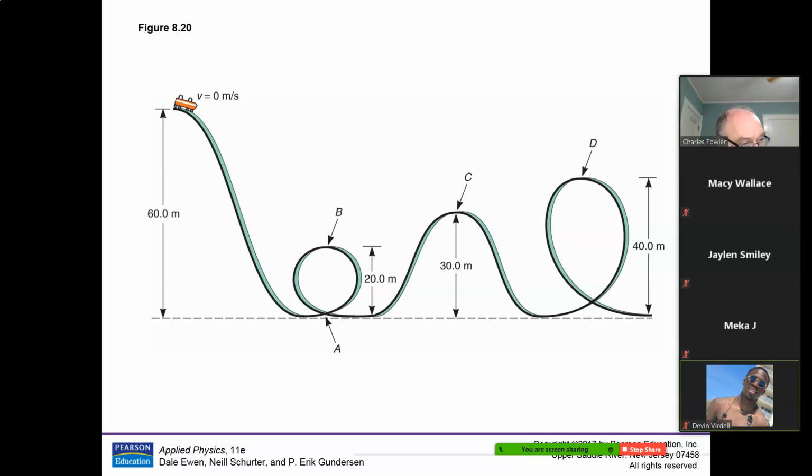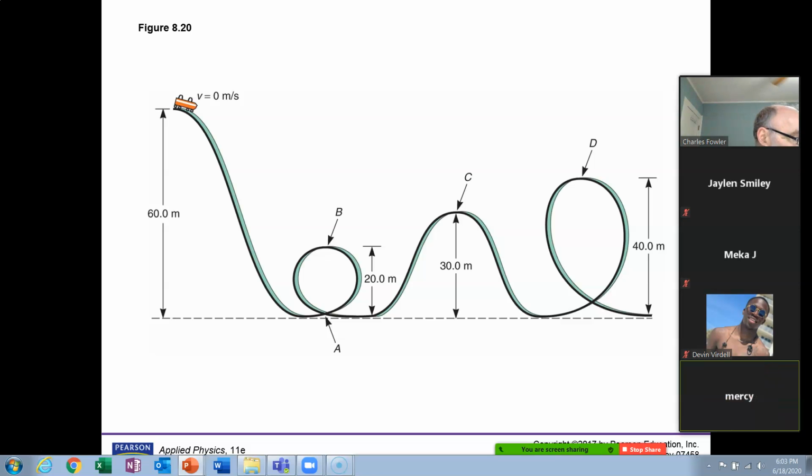Chapter 8 test. We'll move on from chapter 8. We're not doing chapter 9, that's rotational motion. Or chapter 10, whatever that is. I missed 10 somewhere in there, that's simple machines. Chapter 11, we're not doing either. That's universal gravitation and satellite motion. It's all good stuff, but we just don't have time for it.